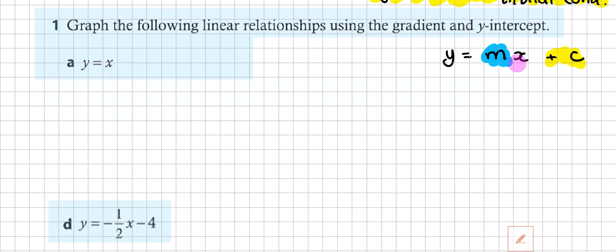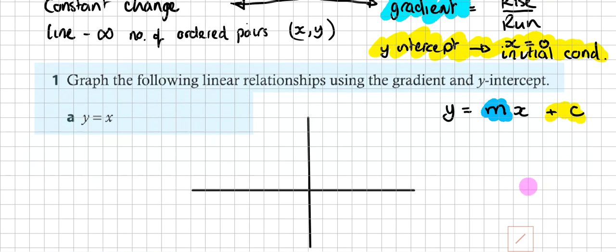So we are looking at mx plus c or ax plus b, up to you. And we're going to be graphing this. So you might not want to draw this just yet until I've done it, just in case we have to change anything, or you think maybe I should have drawn it in a different way.